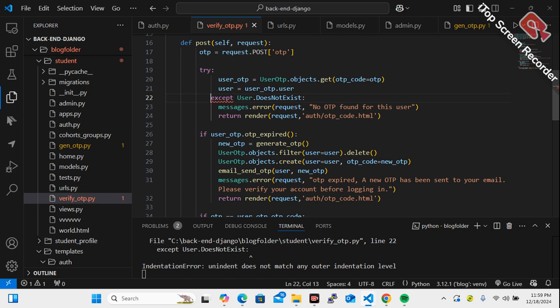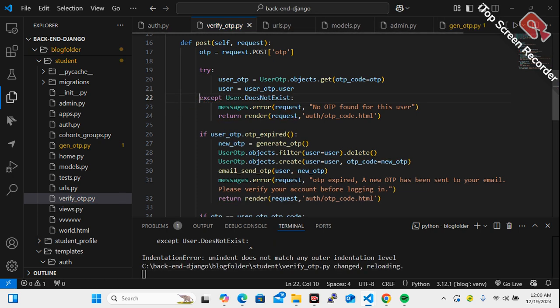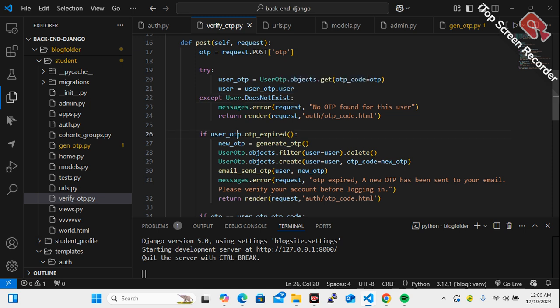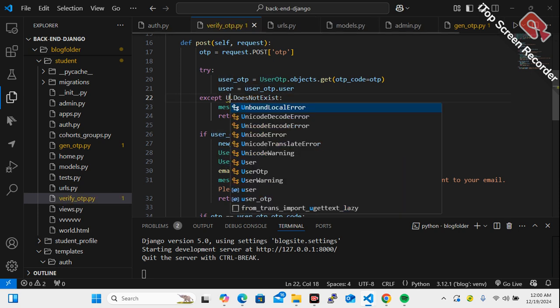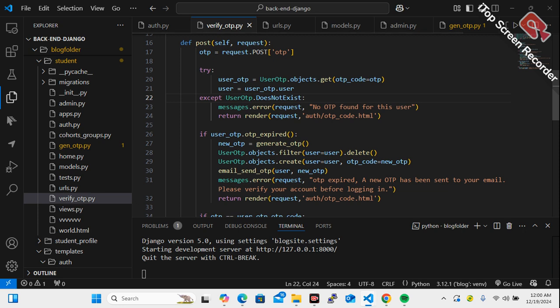Segun said you should use small letter for user there instead of capital letter. Yeah, that line 23, that line 22. Small letter u. That's what he was complaining about. Okay, calm down. We are not querying user, but we are querying OTP. So we need to put OTP here. User OTP, not the user. You understand? Okay.